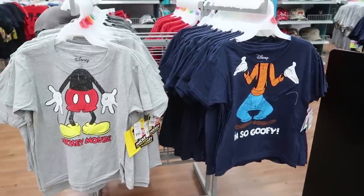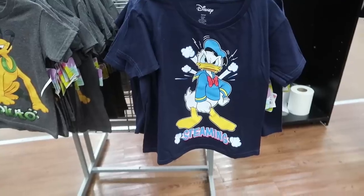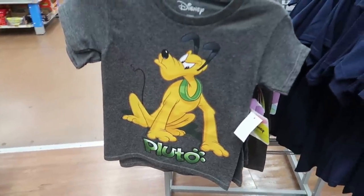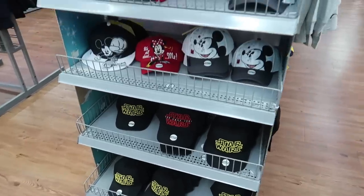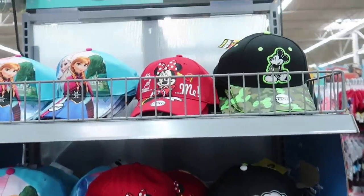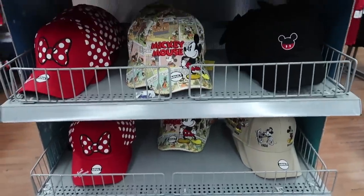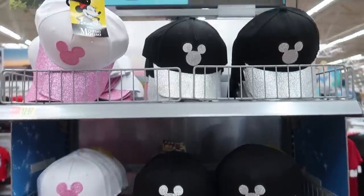The classic headless shirts where you become the character — for $9.47. Not only is Donald angry for some reason, Pluto's not too happy either. These are $9.47. They have a bunch of youth baseball caps here with a couple of different designs for only $10.97. And here are some adult ones — those are $12.97.